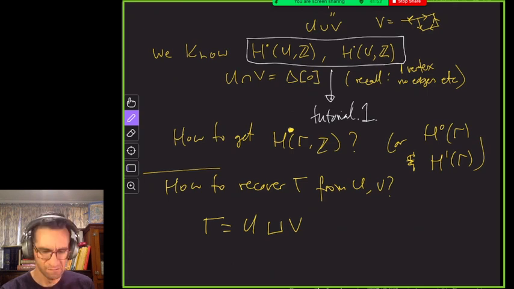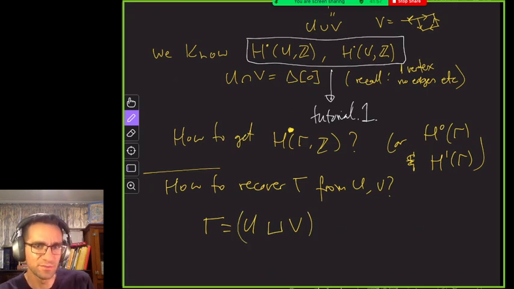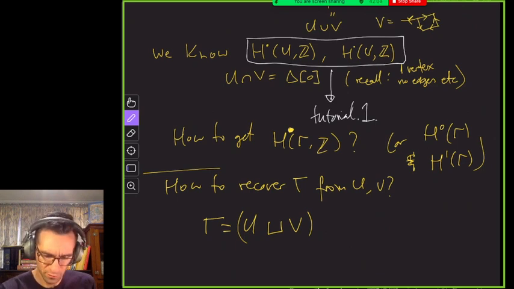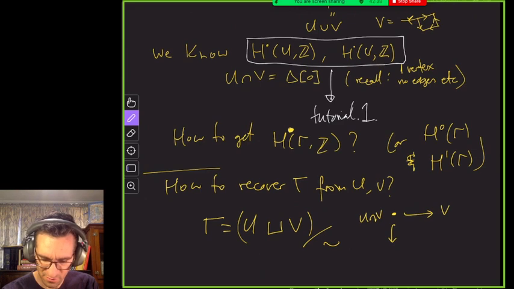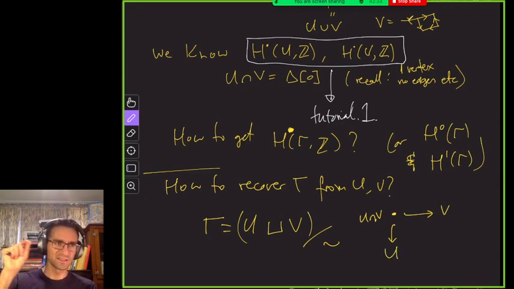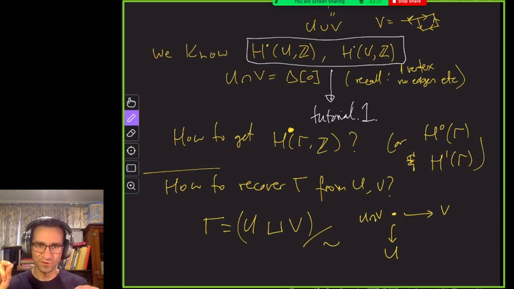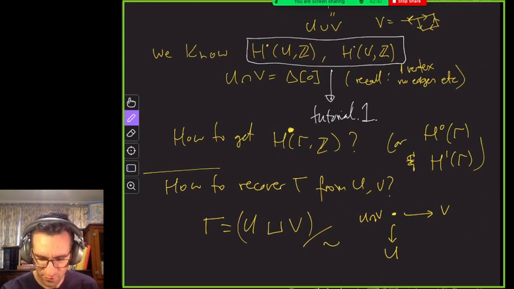Chris, I'm not quite sure how you mean adjunction. So feel free to explain while I keep talking. So we take the disjoint union, and then we quotient by the equivalence relation, which says that we have the vertex, that's the intersection, and that sits inside V, and it also sits inside U. So what I'm doing, I'm picking out this vertex in V, this vertex in U, and I want to glue those together. And so I take the equivalence relation that identifies those two vertices.